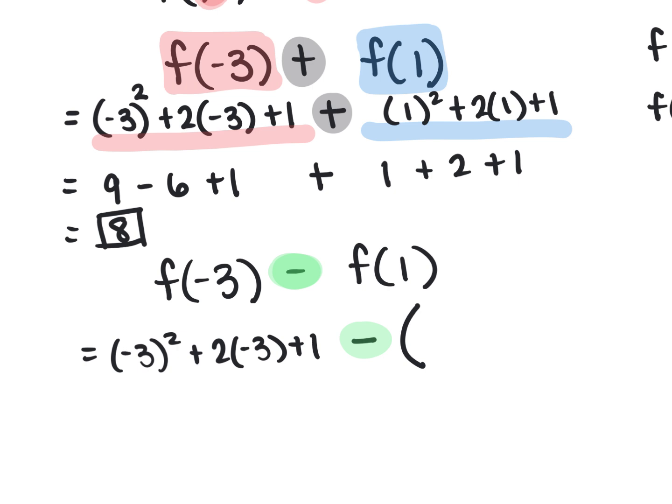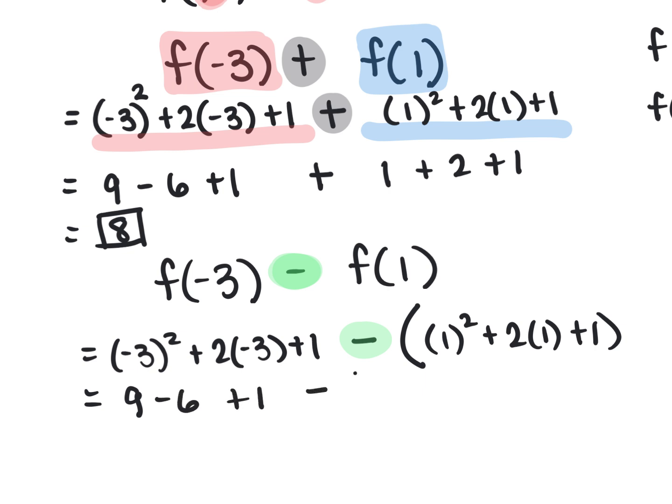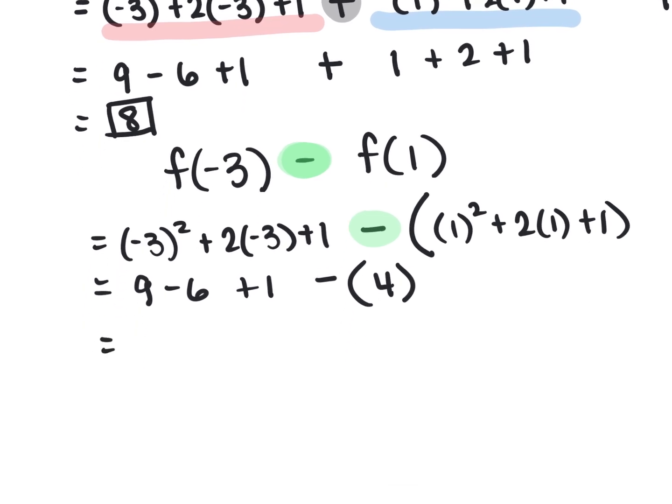So additionally, we have to do f of 1, so we're plugging that in. So we have 1, and we're going to square it, plus 2 times 1, we substitute that in, then we add 1. So here we've got the same situation as we did last time. We have -3 times -3 is 9, 2 times -3 is -6, and then we add 1. And then we have a subtraction, and we do what's in the parentheses. So 1 squared is 1 plus 2 plus 1. So that's going to give me a subtraction of 4. So 9 minus 6 gives me 3, plus 1 is 4. So this is 4 minus 4. And this time we will end up with the value of 0.